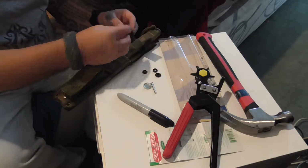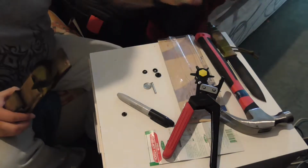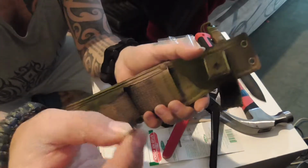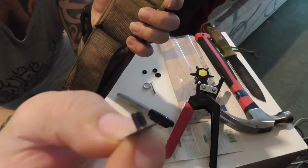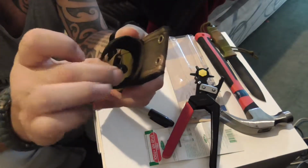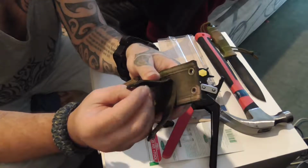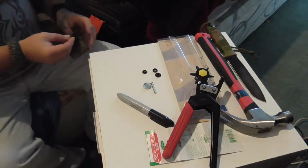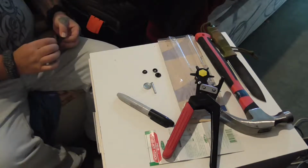It's still looking good. So the next thing we want to do, I'm just going to take the knife out again. And just be very careful when you're working with your knife, especially when it's really sharp. So you've got this part here, the base part now. Hopefully you can see that, base part. We want to slip that in the bottom of the thing here, so I'm going to try and slip that through. I'll just come out of shot a bit so I can find that hole.